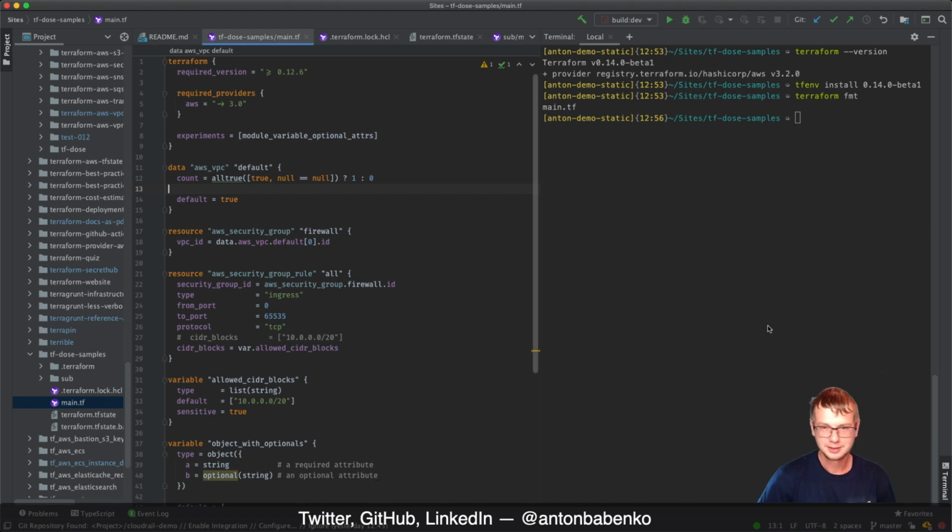That's good. So all true will return true when true is true, when null equal null is true. That's all. So what we have now is that when this expression is true, then create this resource. It should simplify some code when we have complicated expressions or complicated functions and comparison. This is a new function which you can use. Sensitive in variables and in outputs. That's where a lot of work has been done, and a lot of things are still remaining to be done.